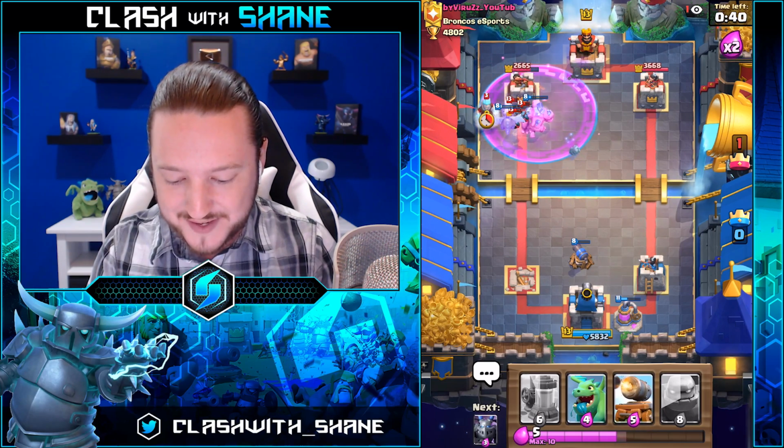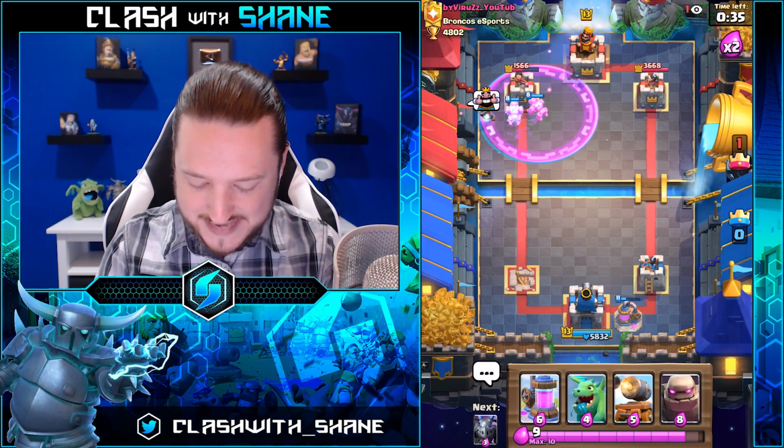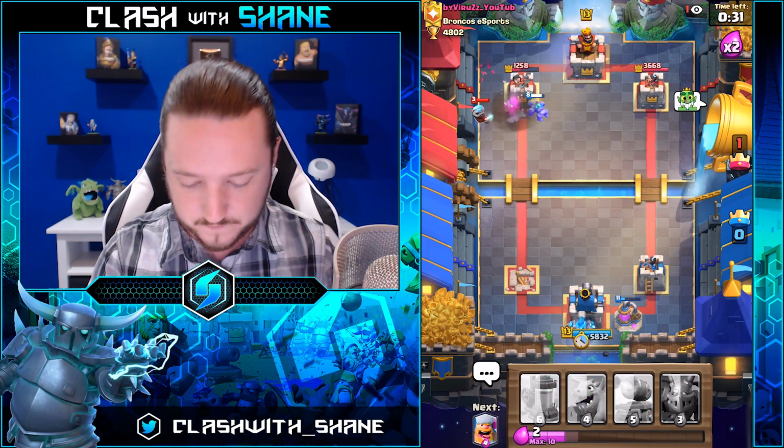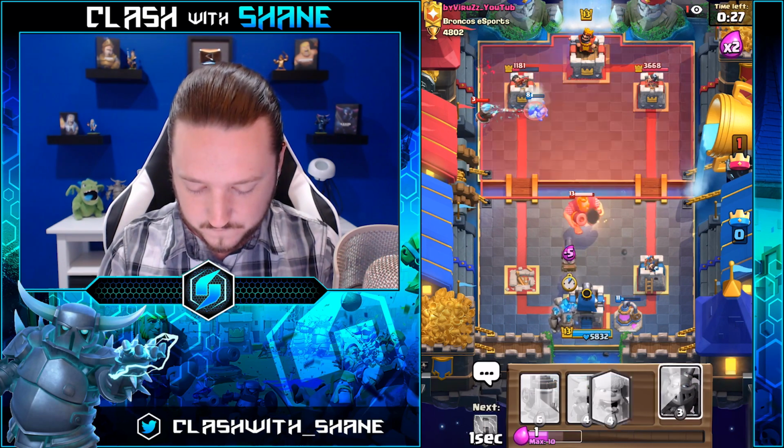Nice. There we go. Go get to the tower, please. Get to it, golem. Boom. Nice. Oh, but we're taking damage, guys. We're taking damage here. I think we're going to be dead here, guys. I think we might be dead here.